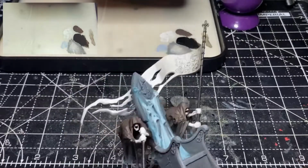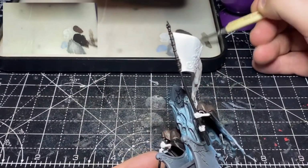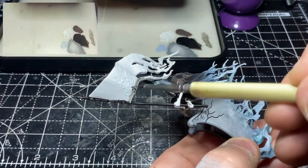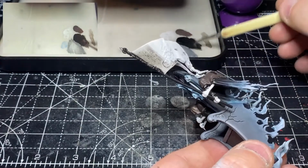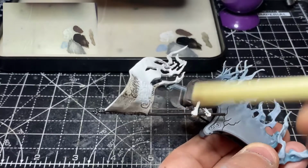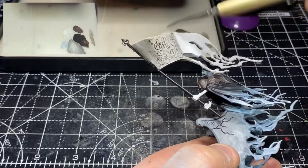I'll do this a couple of times, obviously letting it dry on both sides until I get I'd say about 60 to 70% opacity of the abaddon black nearest the flagpole. And this is going to be basically an undershade for the colour that will go over the top.